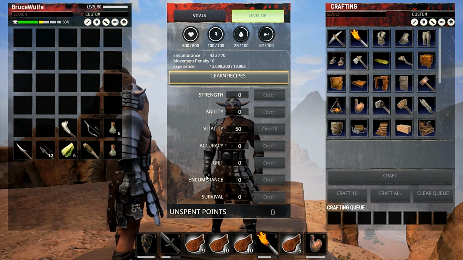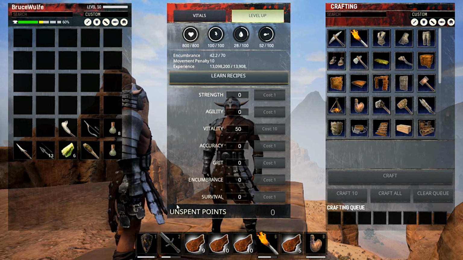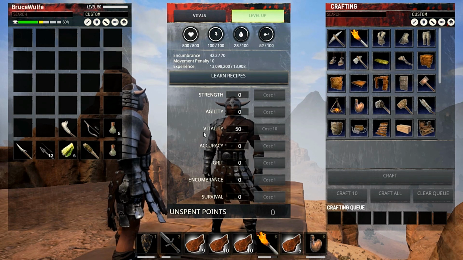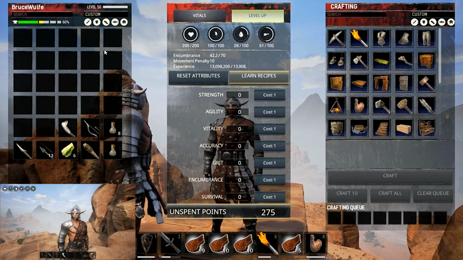Give us 1 second, guys. I've got to get my reset stats button back. We'll cut. I'll be right back with you. Okay, and we're back, and there's my reset button. Sorry about that. That's a fail, but it's all right.